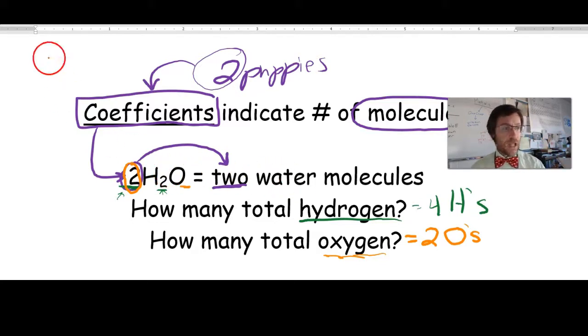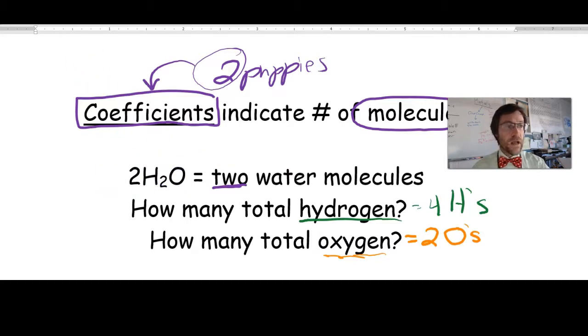When you look at this chemical formula, let me clear this all up here for you. What I need us to start really honing in on is looking at this number and that number and seeing how they relate to each other, right? Because this number, the coefficient, tells us how many molecules we have, how many big whole things, and then this little subscript tells us how many of the little pieces are in each one thing. Got it? I hope so.